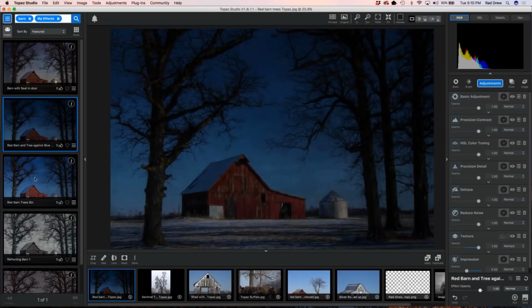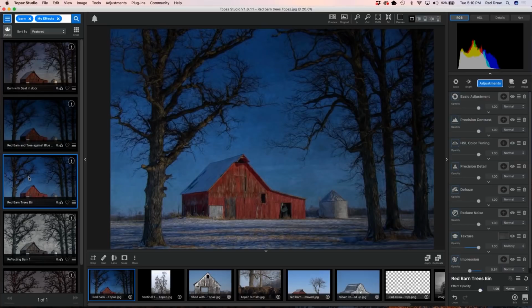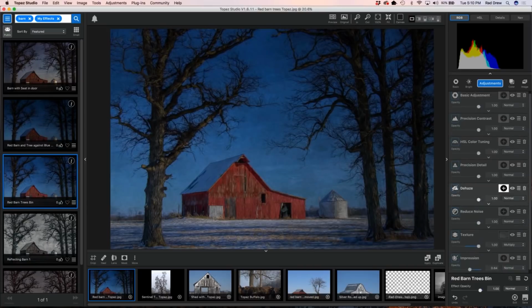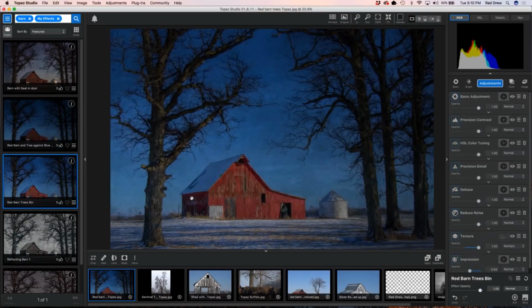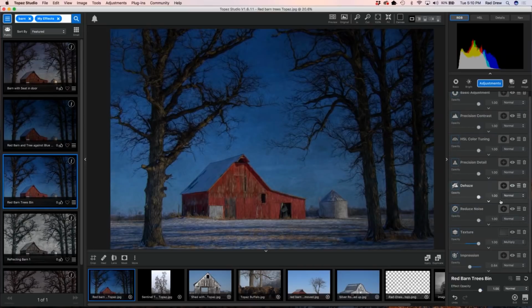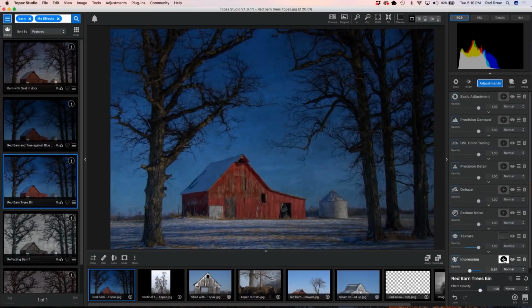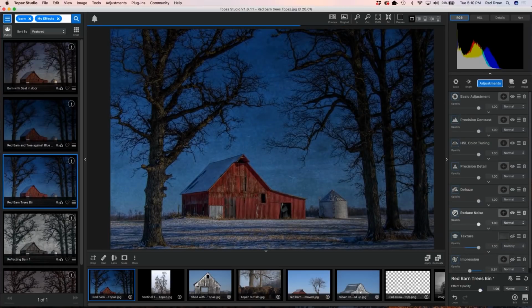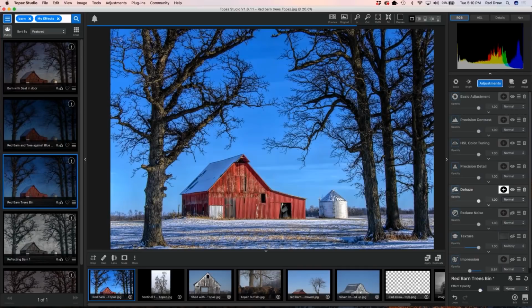Let's see. Now let's use this one. So these are presets that I've done already. As soon as I click on this, you'll notice over here in the adjustments panel, all of my adjustments that I use to create this particular effect are listed over here in the side panel. So what I'd like to do is turn off each of these panels and we'll come back and recreate them. To do that, you notice the little eyeball here on each of the layers. As I click that eyeball, I'm effectively turning off the adjustments in that particular adjustment layer. So I'm just kind of backing my way up here and turning these off.